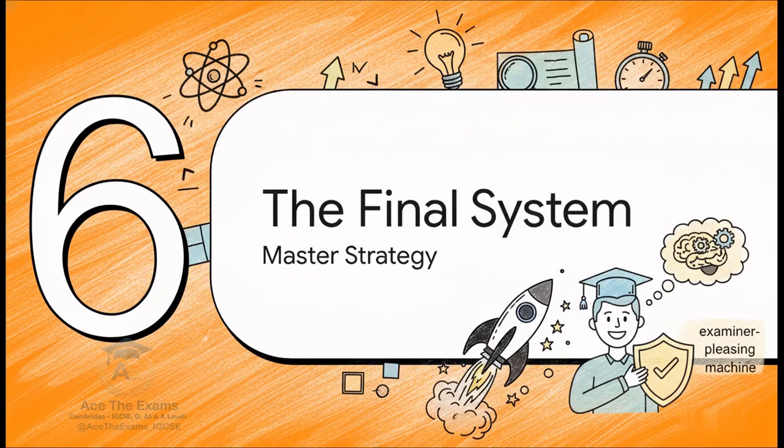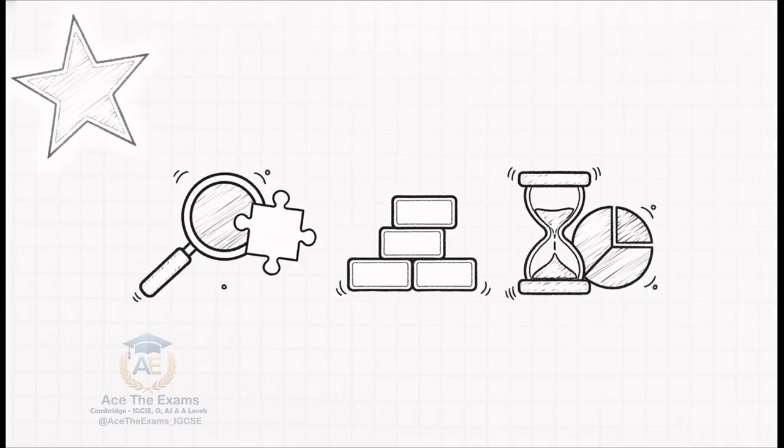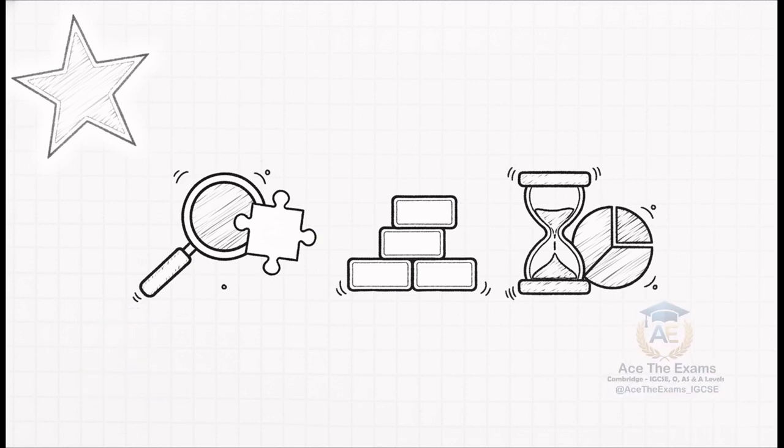Section 6, the final system. Let's bring it all home. All right, we are entering the final stretch. Let's bring all these concepts, all these warnings, and frameworks perfectly together into one cohesive master strategy. This right here is where you transform from a stressed, anxious student into a methodical, examiner-pleasing machine.